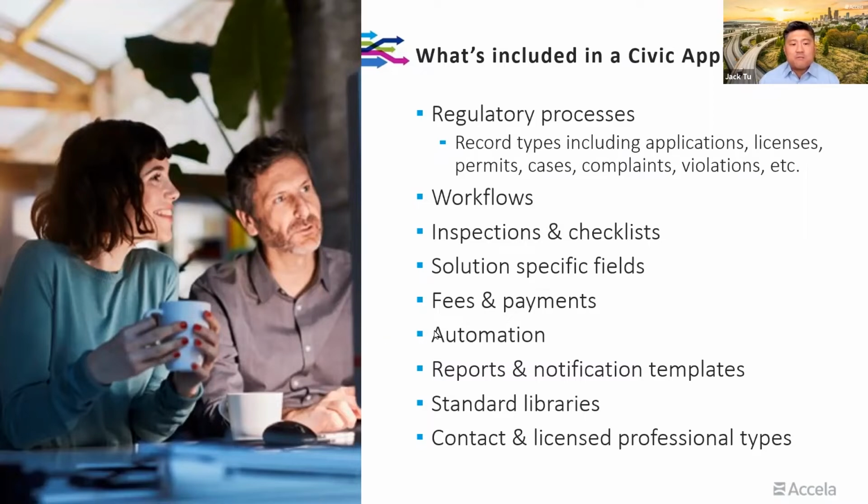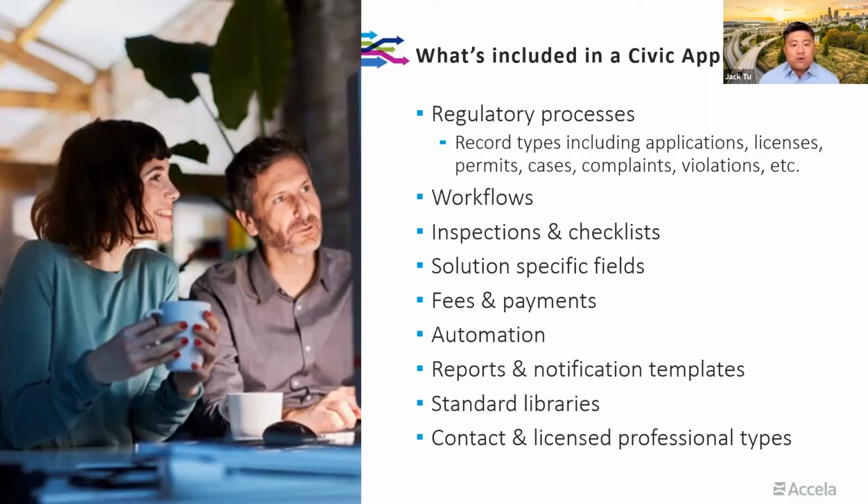Automation, this touches upon the configurable scripts. When an environment gets created and when an implementation gets started, certain automation is going to be predefined. So for example, we will have predefined automation for when emails get sent, for when a fee gets added, things like that. Reports and notification templates. So we will have predefined standard reports that we found very useful in most of our implementations, as well as notification templates, meaning things like emails that get sent out. We'll create a template so that that can just be used rather than having to manually create a template for every email.